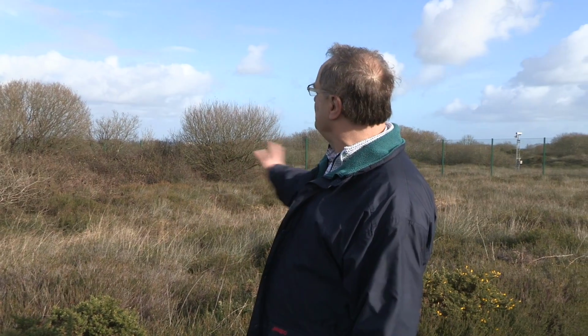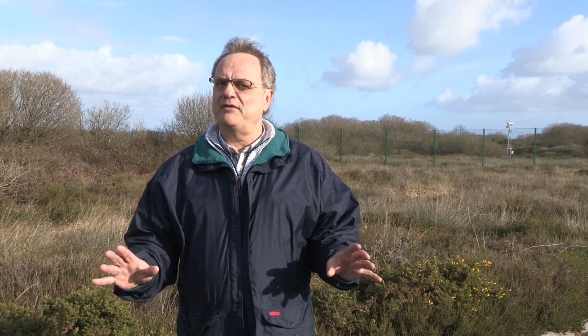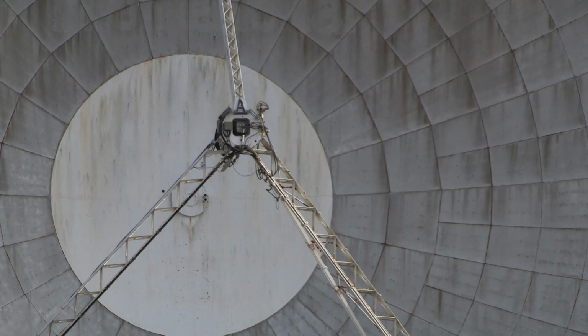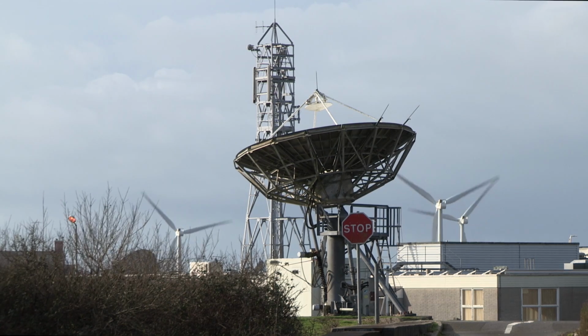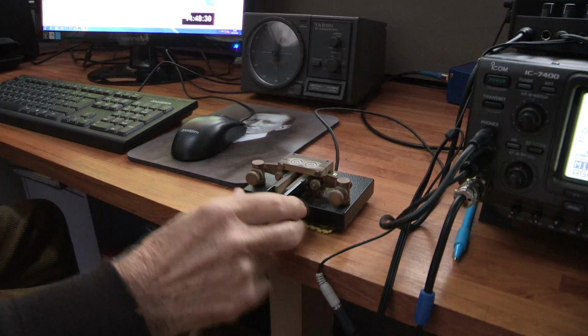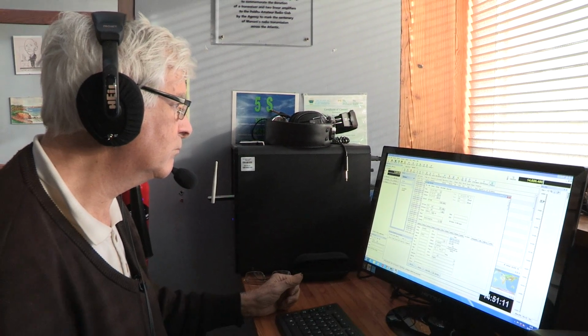Well, you can see this sort of flat, featureless landscape behind us. It's Goonhilly Down, a place that is enlivened somewhat by some exciting technical objects like this fella here. And we'll be finding out how this world-famous Earth Station is playing a role in a major UK school space project. And we'll be returning to a spot very close to our hearts to find out how this amateur helped to soften the hearts of the mighty UK media regulator Ofcom.